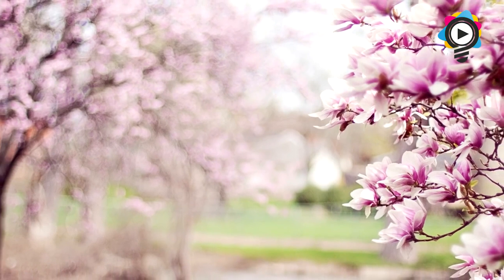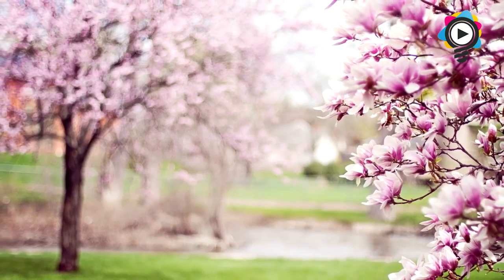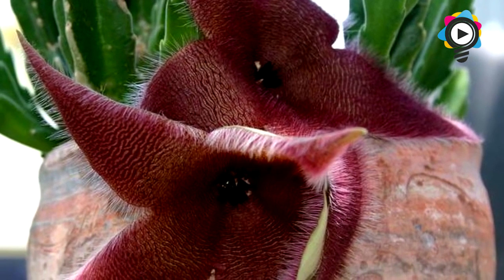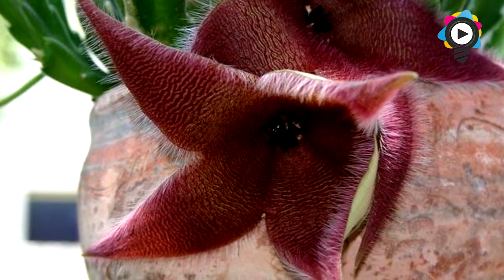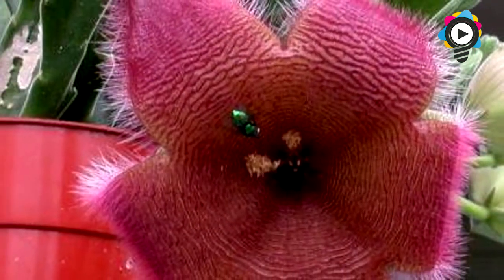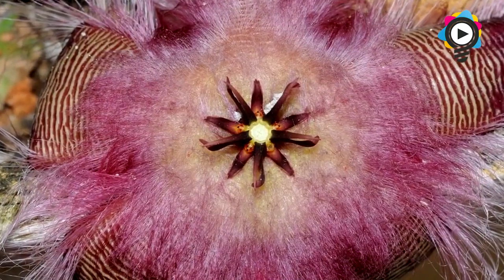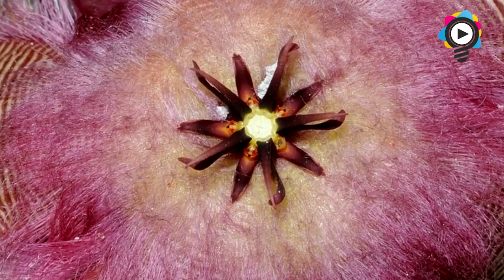This smell is not used to ward off potential predators, but is instead used to attract nearby insects with its disgusting aroma. The insects are not consumed by the flower for nutrients, but rather, like with most flowers, they help to pollinate it. It must be said, however, that these plants do not attract all insects like butterflies and bees, but only insects actually attracted to carrion, with the main bugs being carrion beetles and a variety of flies. These putrid but fascinating flowers differ from one another in amazing ways, and it is some of those that we will look at today.